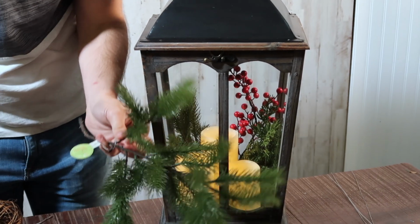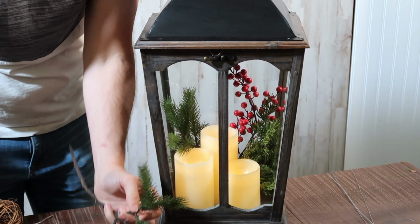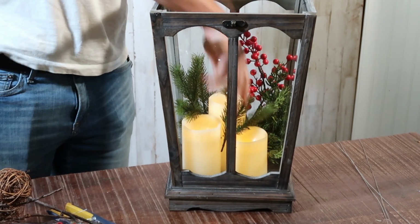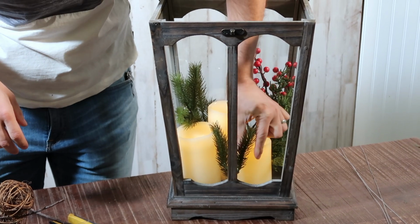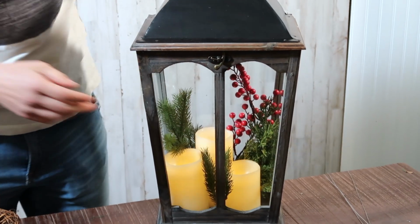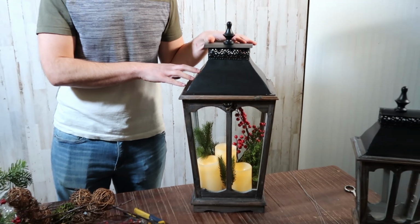You can always take just a little bit more pine if you want something right in the center. Tuck that in, and you can cut things as small or as large as you need, but you really don't have to have a lot, and it's a really simple option to use for your lantern. So that's option one. I don't know about you, but I cannot wait to see option two.